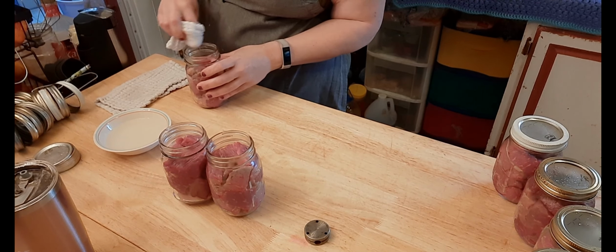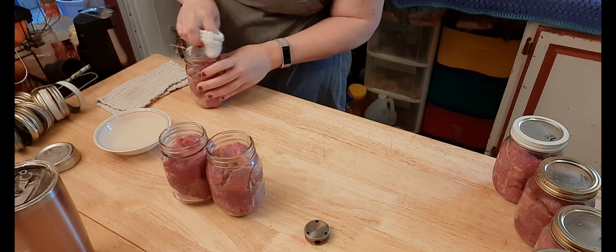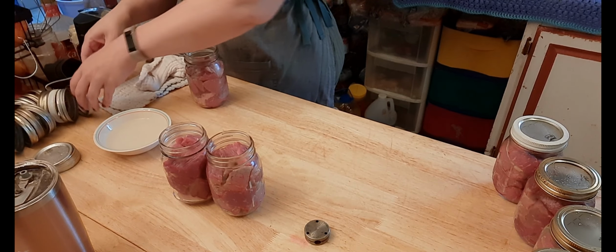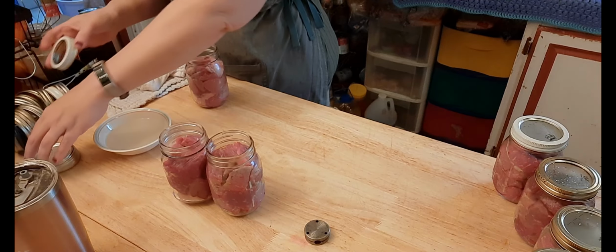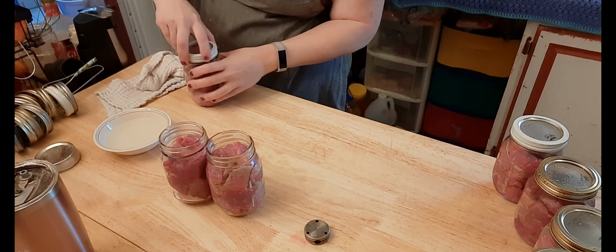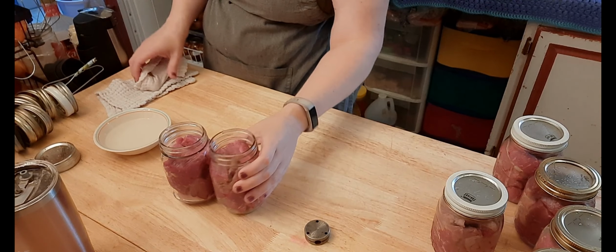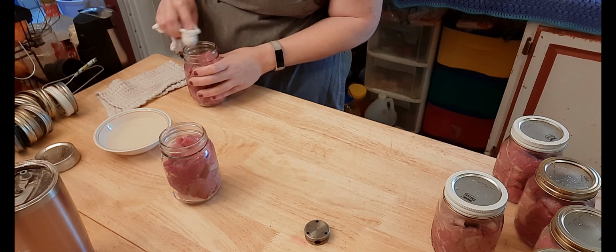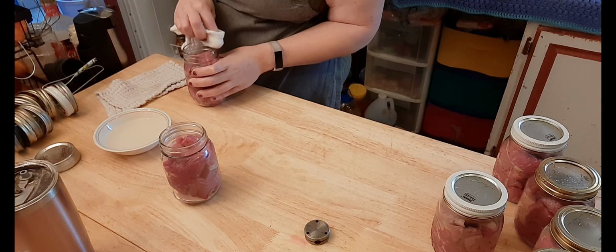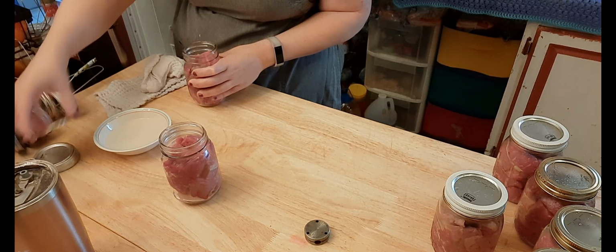Now, if you have hard water, I've seen where canners will put the rest of their vinegar in their canning pot to prevent clouding on their jars, but I don't have hard water. So I don't do it because it'll deteriorate my rings faster. Not that I don't have an uber buttload of rings.